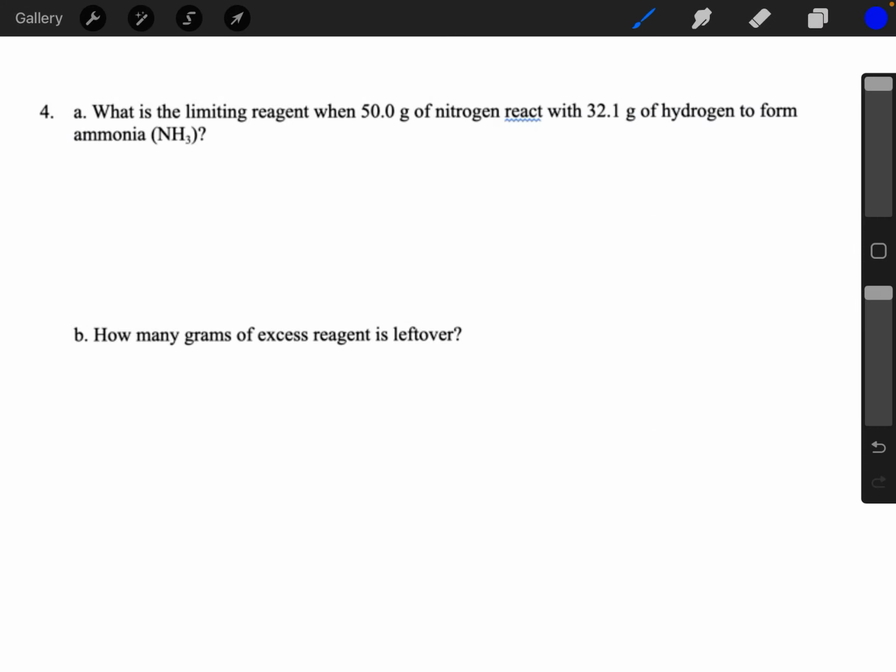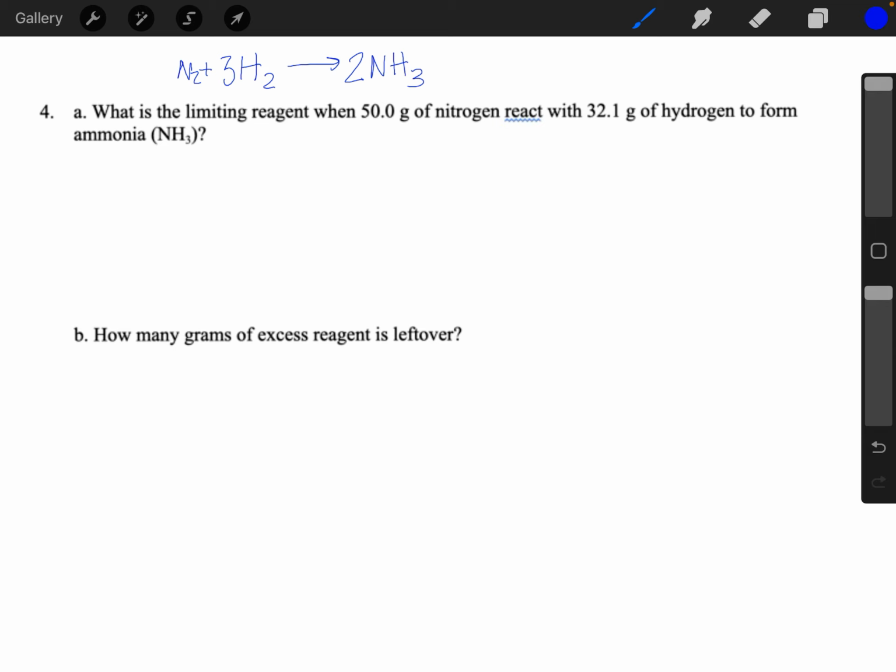Okay, this video is about leftover excess reagent. I'm going to do this first part really quickly so that we can get to the part where people get stressed. We know that nitrogen is reacting with hydrogen. These are both Brinkelhofs, or diatomic elements, so they're going to have little 2's next to them. I'm going to balance this and I'm going to end up getting that as my equation.